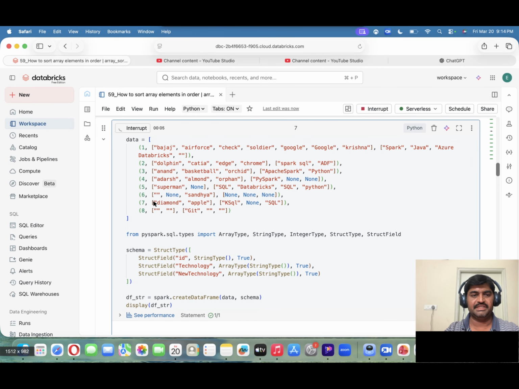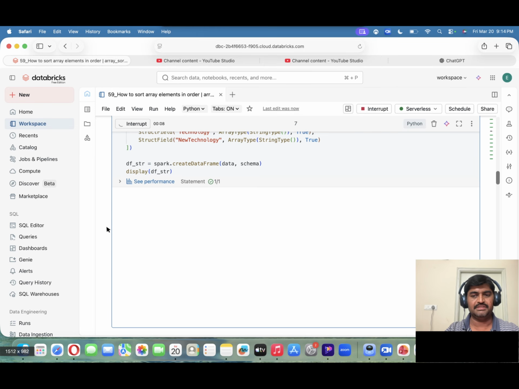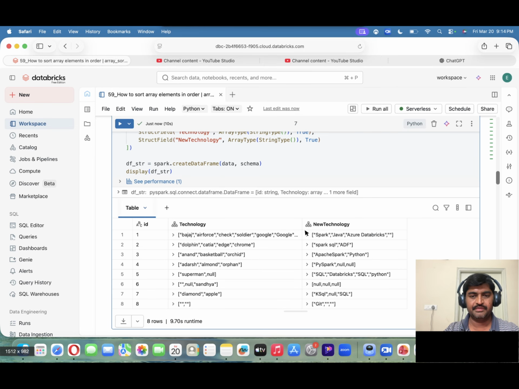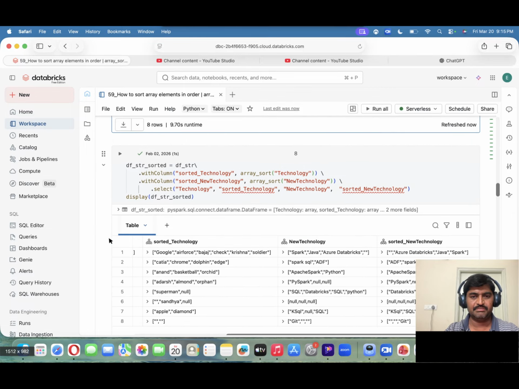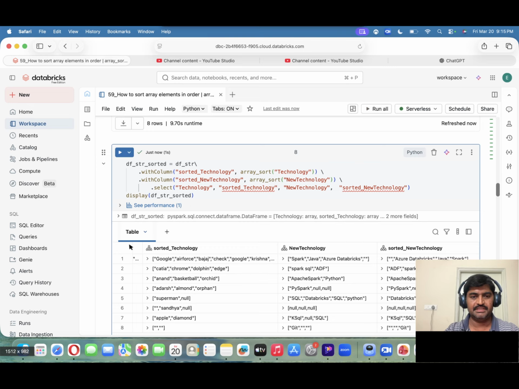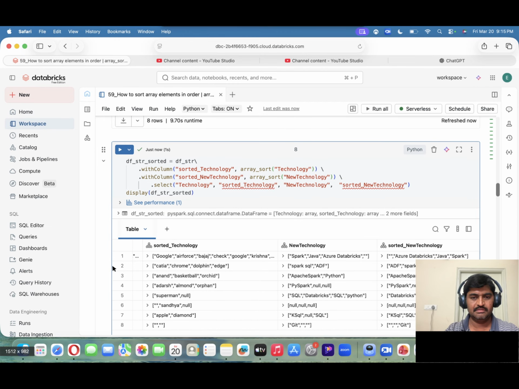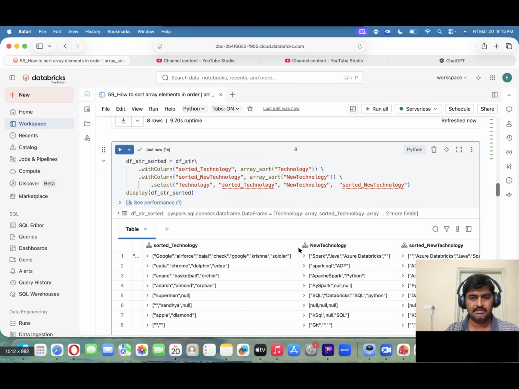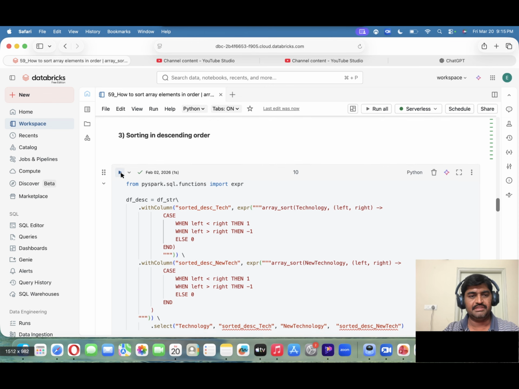So in the first row, I gave both Google, one in lowercase and one in uppercase. So this is my sample data frame. Let me update this one. Sorted technology. See here, since it is a capital letter, it comes at the starting. Otherwise, this Google goes as per alphabetic order: A, B, C, G, K, S. Okay, so next this one, I will rerun.